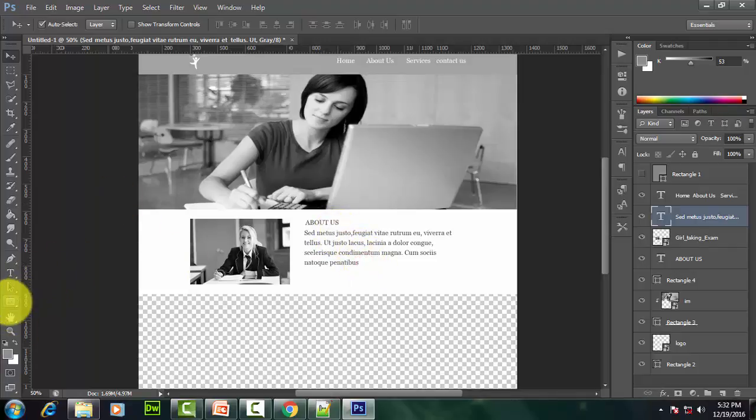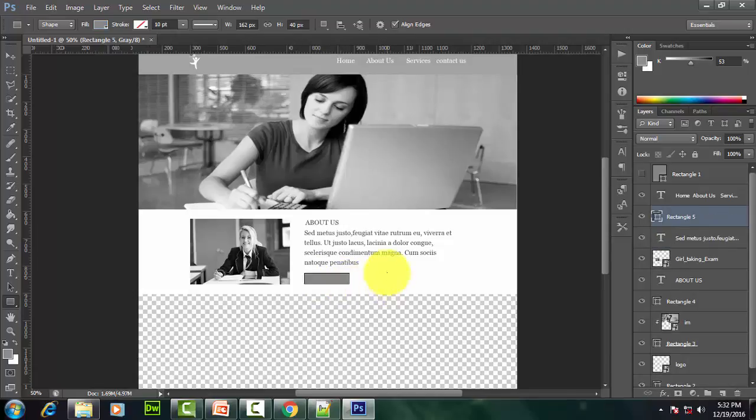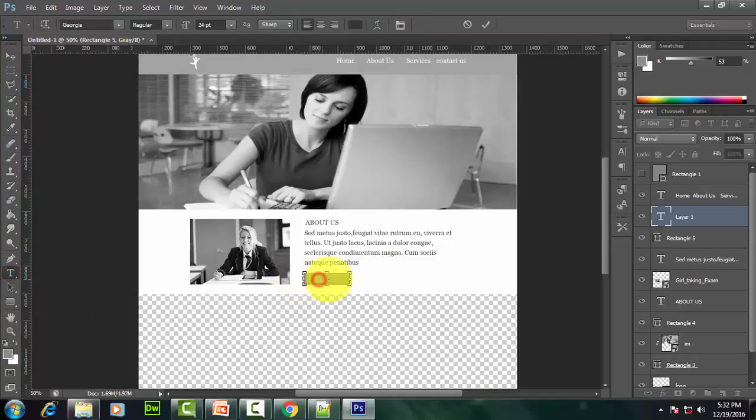Now we will create a button right over here. Okay, this button is for the field of, say, you need some more like this.